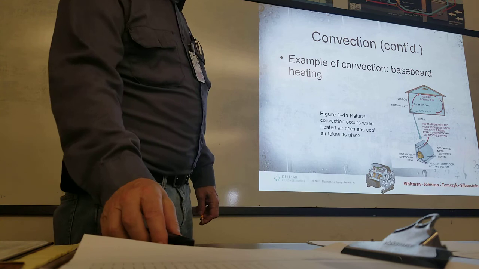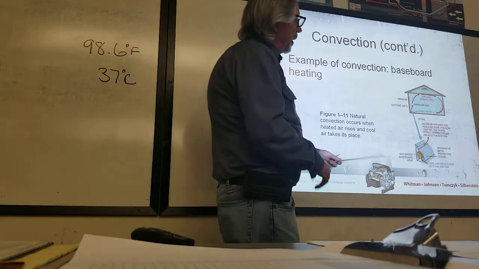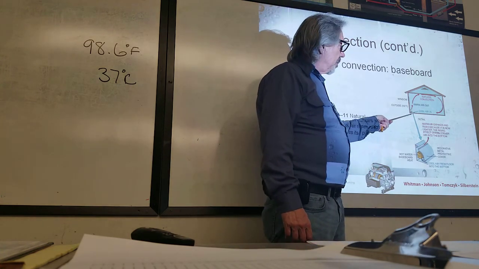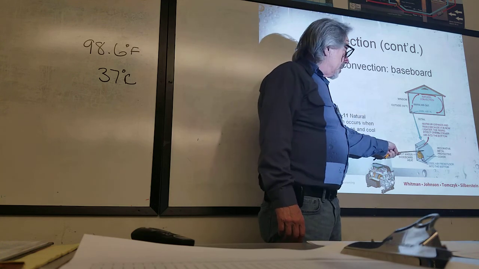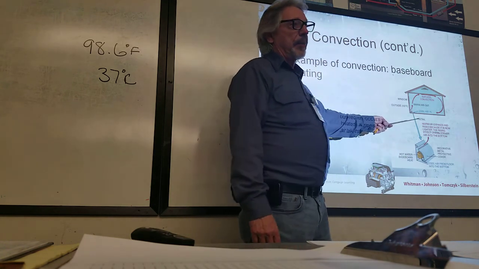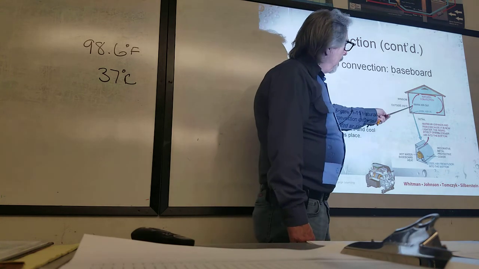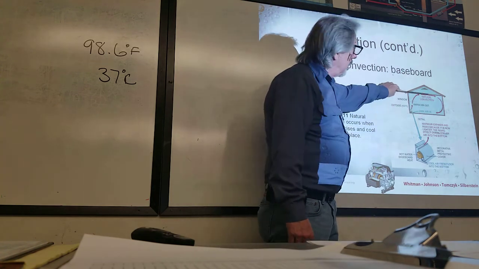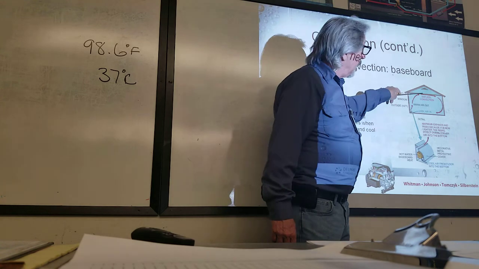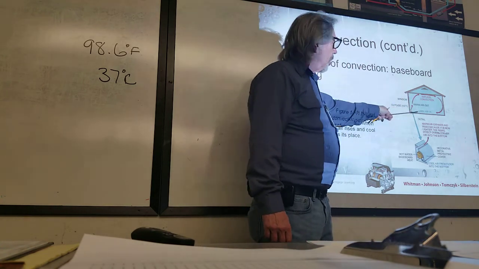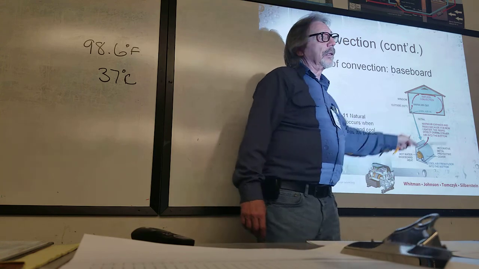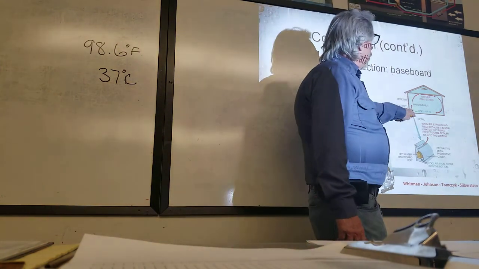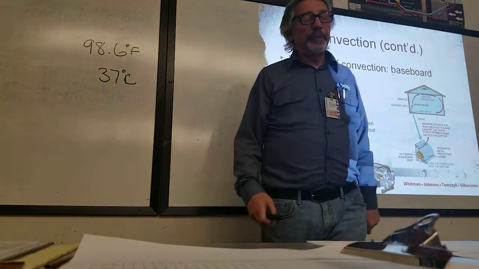So an example of convection would be this baseboard heater. It's a little electric heater on the bottom of the baseboard of the structure. As the hot air rises, we know that hot air rises, it rises up here, and the cool air, which is heavier, falls to the bottom, and it pushes and helps that cool air go into the baseboard heater and heat up again. It's just like a natural type of convection. So it's using the warm air to heat the room.